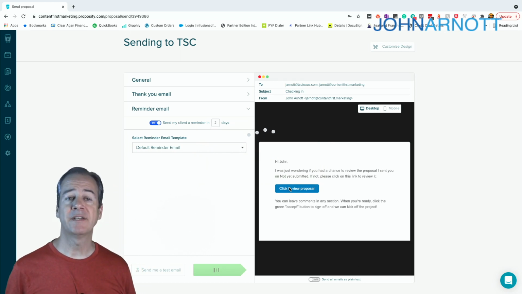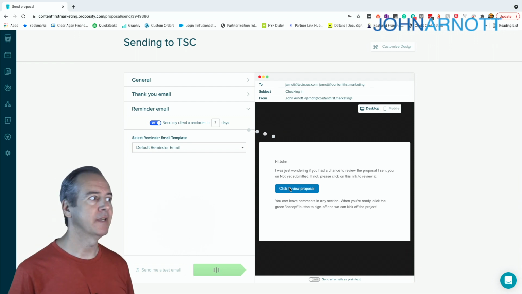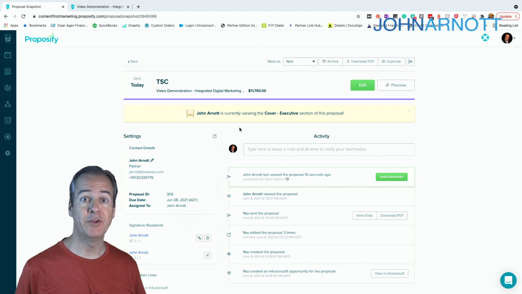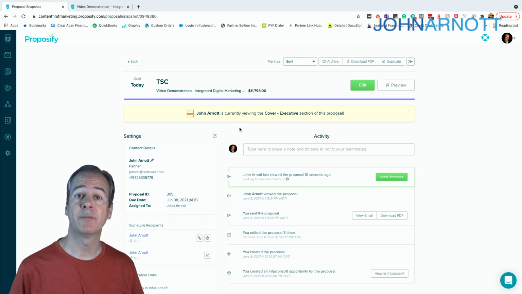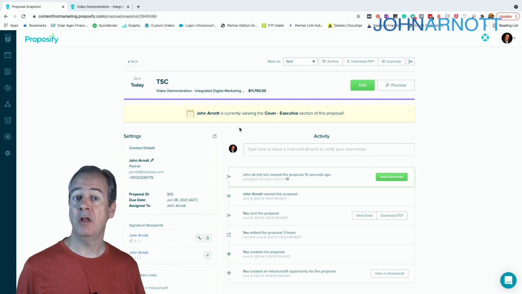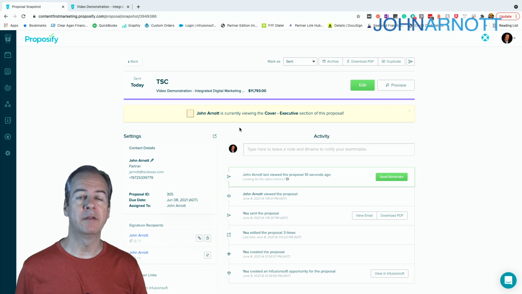And the client will get the email with the link to proposal, and as soon as that client opens it, I'll know something's happening. So now I opened up the proposal on another screen, and you can see in Proposify, it actually knows that I'm currently viewing it. This is really useful. You now know when the client's working with the proposal. And if you feel like it at that time, you could pick up a phone and call, see if they have any questions, help them move the proposal across the finish line. This makes it so much easier. So that's it.